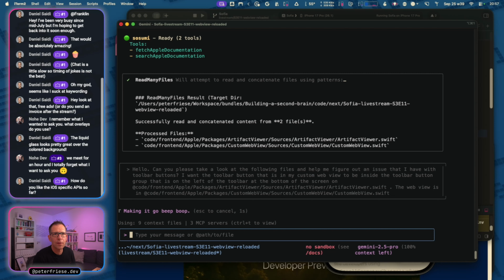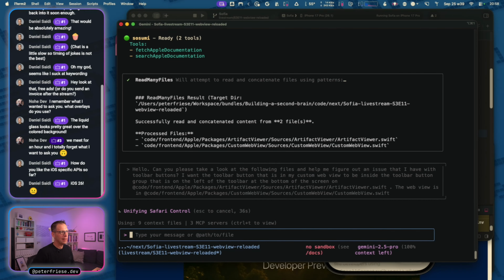All right, so Daniel had a question. How do you like the iOS specific APIs so far? Well, it's a pain. I feel having to support multiple versions is always a pain, and working on a smaller screen like that makes it even more of a problem. Having to zoom, increase the font size. If you have the entire real estate of the screen that you can use, that's much better, but it's okay.